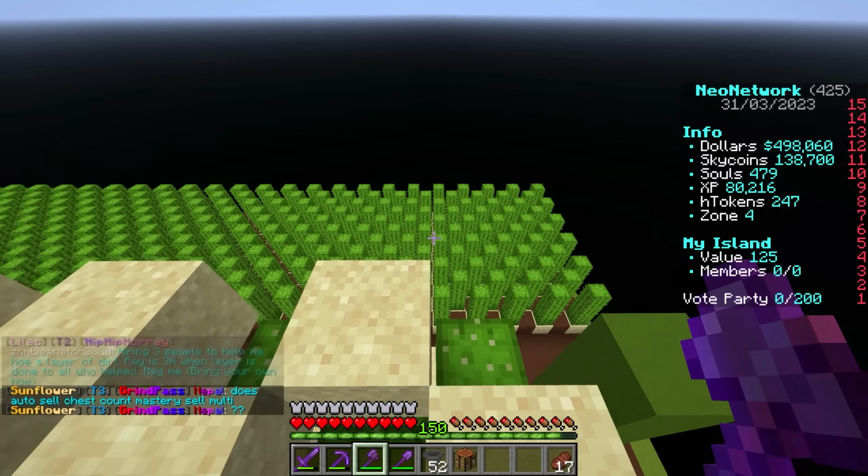Apparently we can spin the daily spinner again, so let's go ahead and spin that. What are we gonna get? 50 souls times spun, which was like six. So we got 300 souls. That's pretty dang good. Let's go in here and check out the soul shop. Let's see what's on it today.